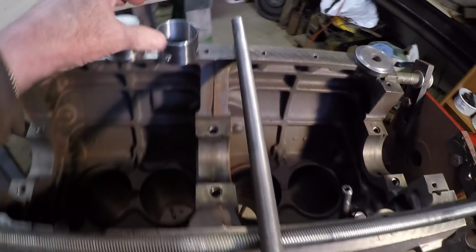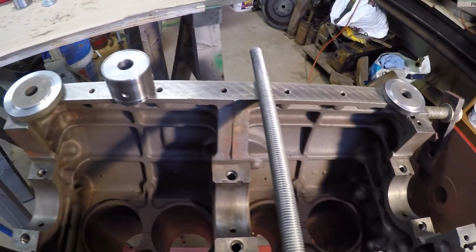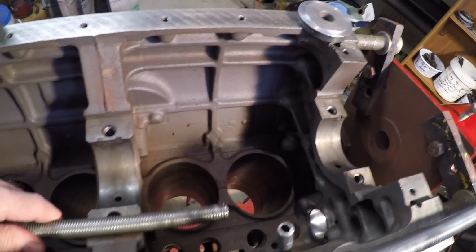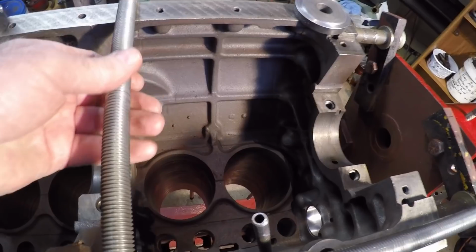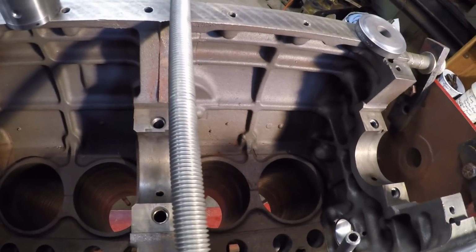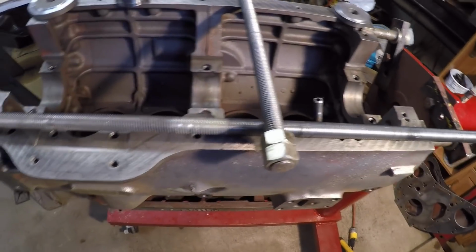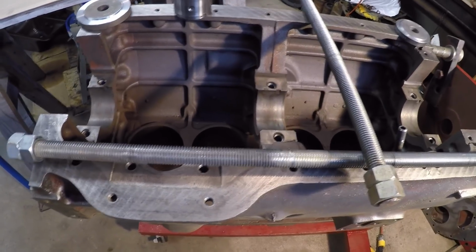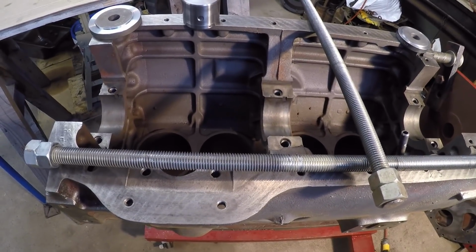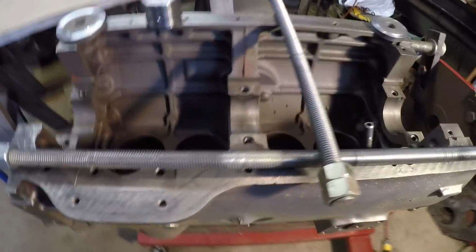Next thing I'll do is I'll put the bearing on the installation tool. Installation tool will go onto the end of here with a washer and a nut, and then everything lined up, everything finger tight, everything should be in alignment all the way through, and start just taking wrenches and pulling that bearing in. Again, like I say, when it comes to hammering on bearings, I've got some pretty good reservations on doing that. So anyway, like I say, I've got two alignment bushings.